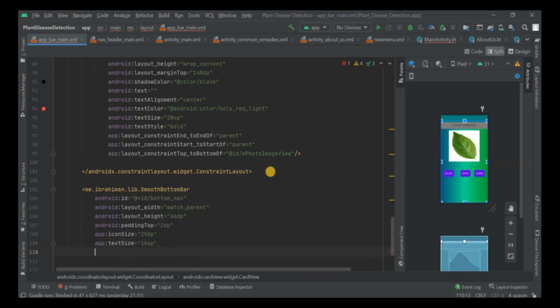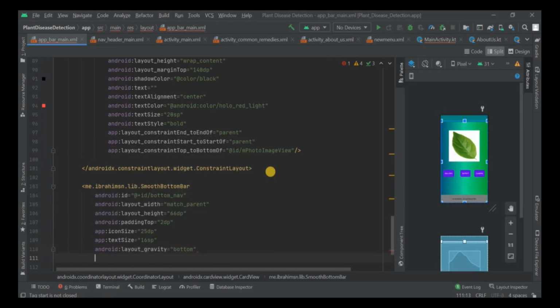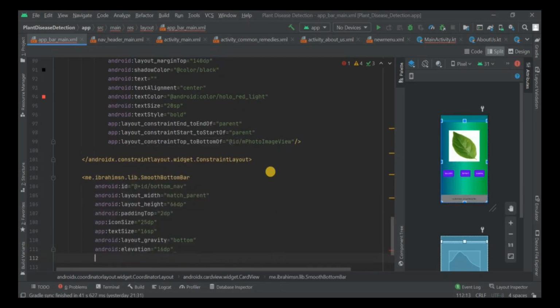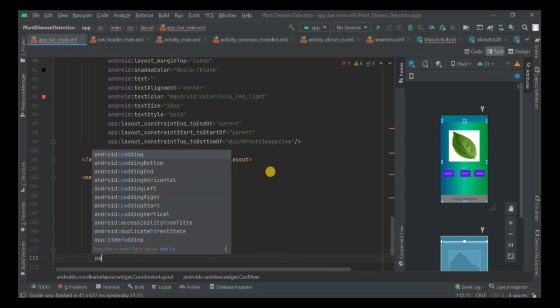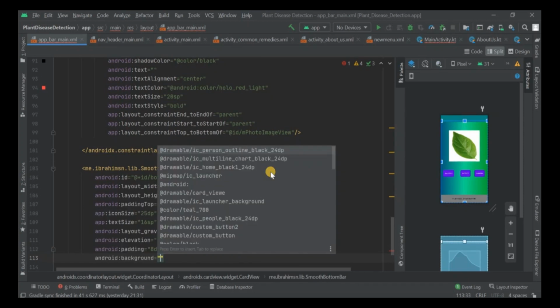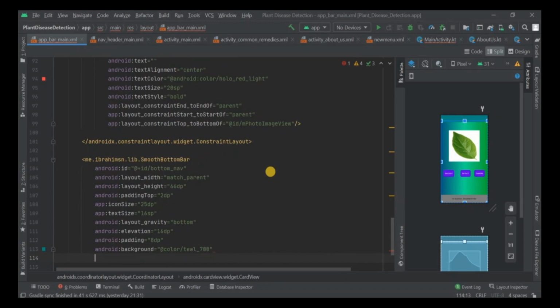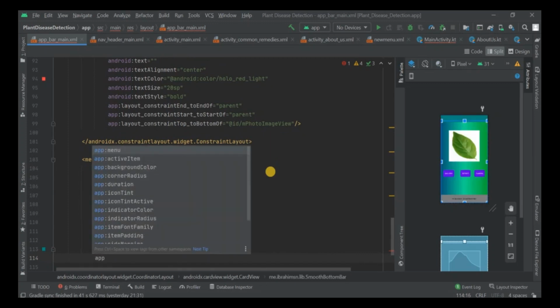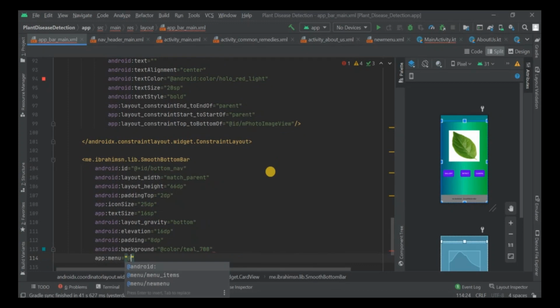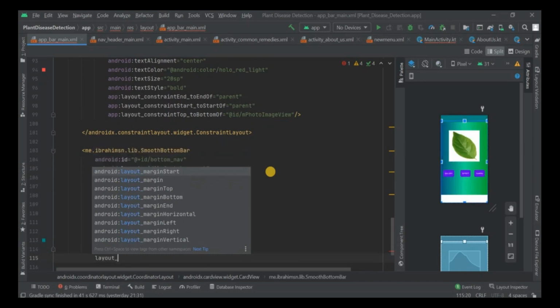What icon size do you want here? All these things we are adding. Okay, no problem. And now what we are going to do is get the gravity, and gravity is taken as bottom. Then we have the elevation, and then again the padding and the background. So these things are the properties for this particular view.